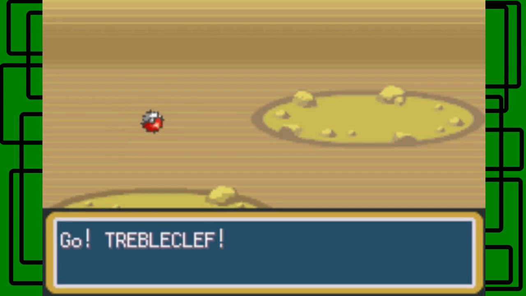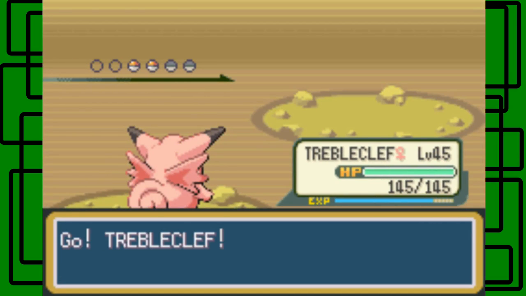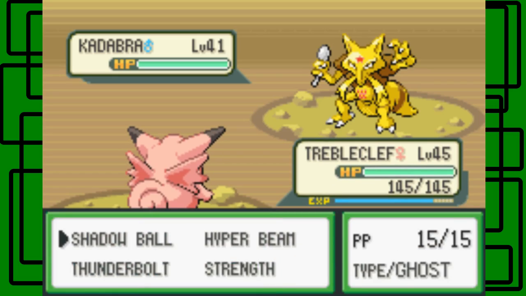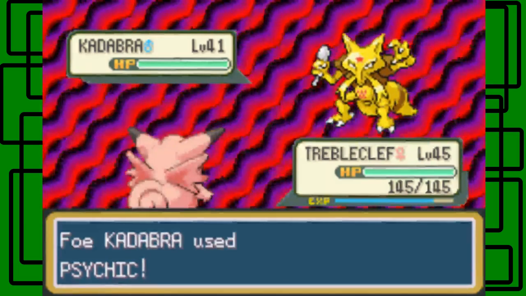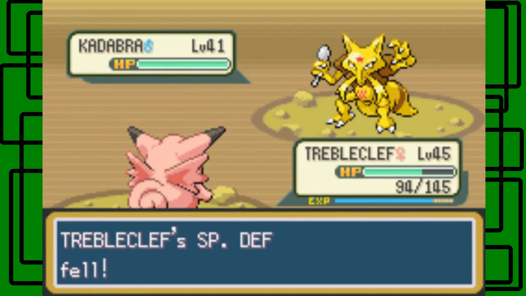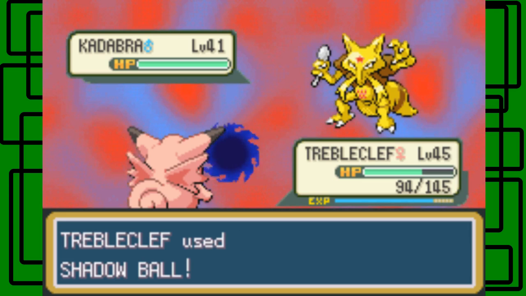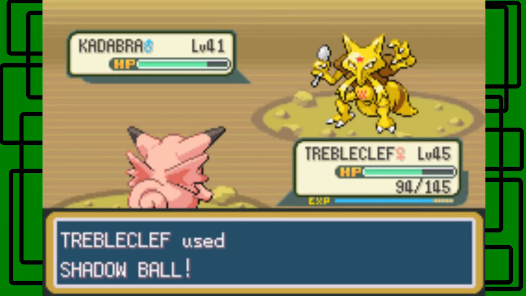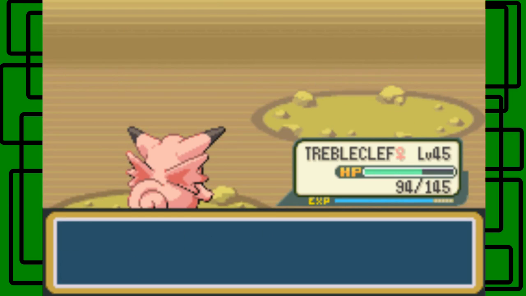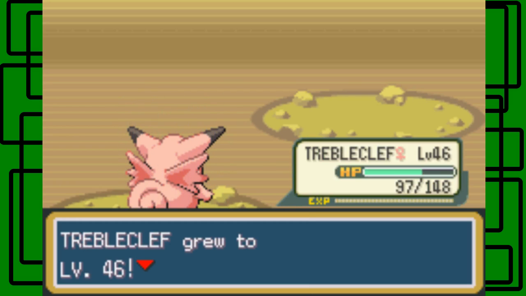Kadabra, okay. Let's switch to Triple Cough for this one, because Kadabra is weak to Shadow Ball, because it's a Psychic type. Shadow Ball, nice. Let's go Psychic. Dang it. Let's go with Special Defense. No. No. There we go, on a KO. There we go, Triple Cough's level 46 now, and yay.